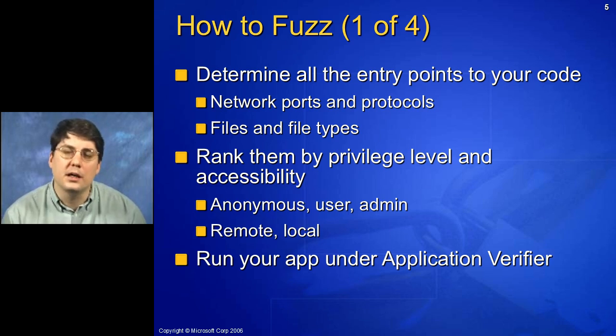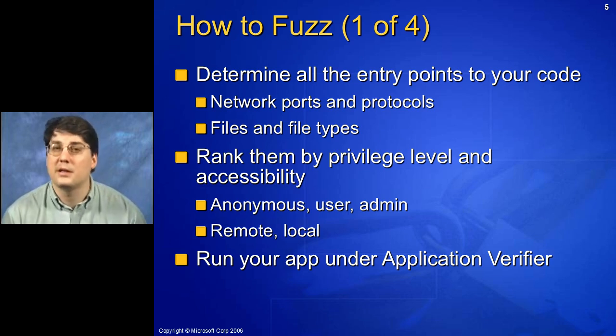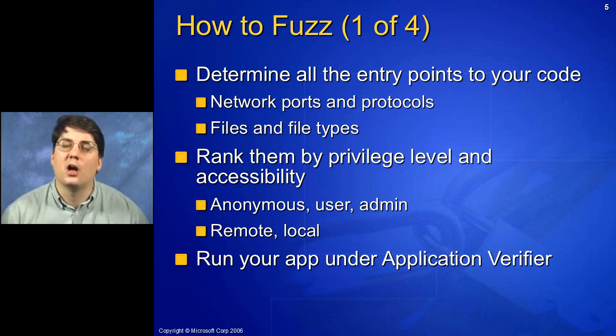So your first point of effort in figuring out your fuzz testing work is to find all your entry points into the code. Where can an attacker actually introduce malformed data? Your threat model should list all of those entry points. There will be things like network ports and protocols, file types and file names. They might also be things in the environment. They might be timing issues. They might be order of operation, all the places where an attacker has a choice about which code path is going to execute and what data is going to be there.